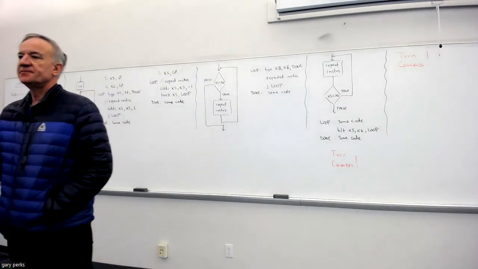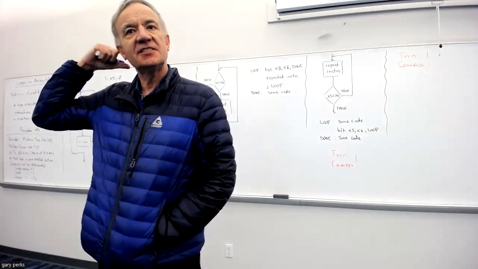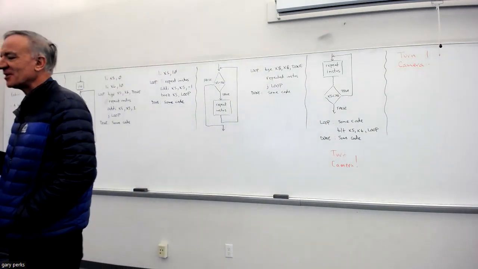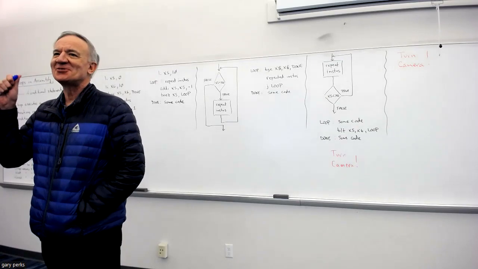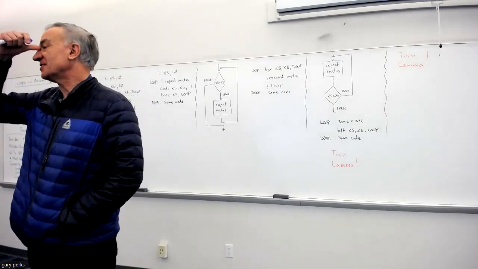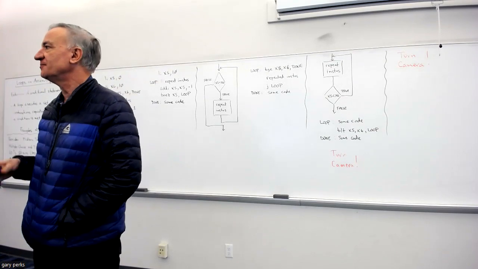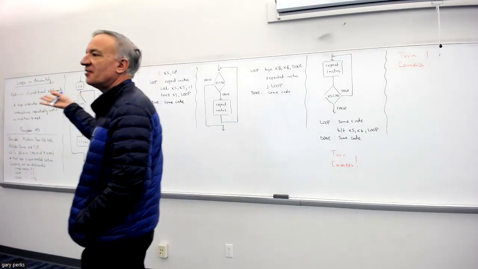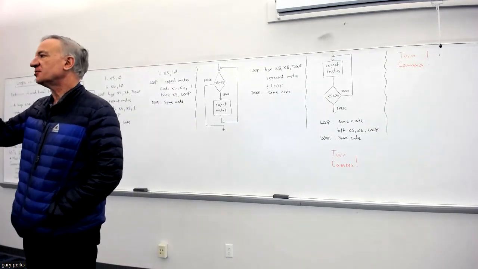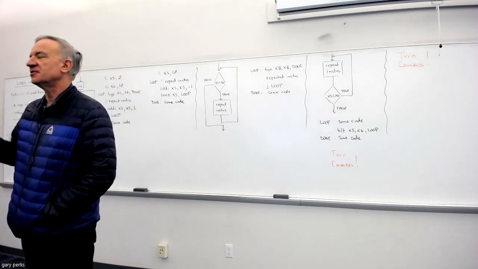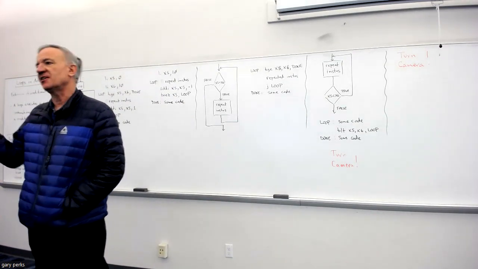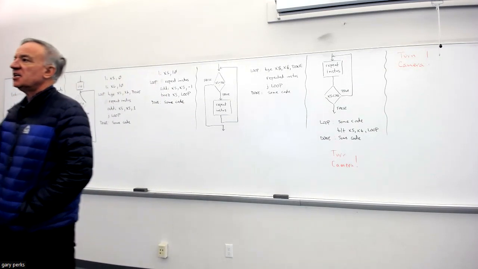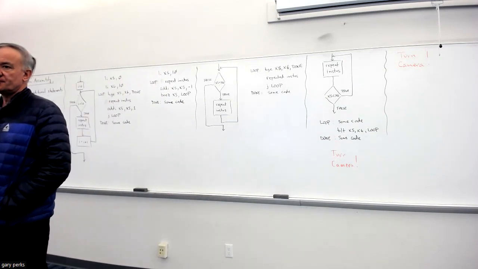Today's class is on doing loops in assembly language. When I asked my 8 to 11 class if they had heard of loops before in a programming class, they said yes. So were they telling me the truth? You've done loops in Python or whatever language you learned in your intro to programming, so you probably have a basic idea of what loops are. It's just repeated instructions until a particular condition is met, and then it takes you out of the loop. I'm going to show you some examples where we use assembly language to do loops.